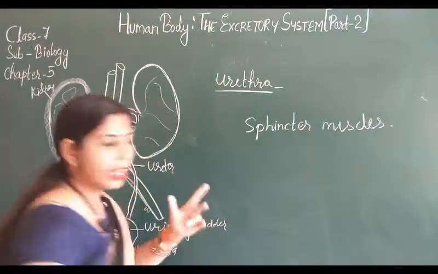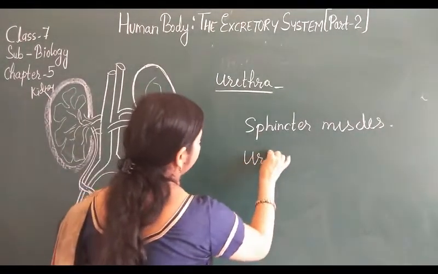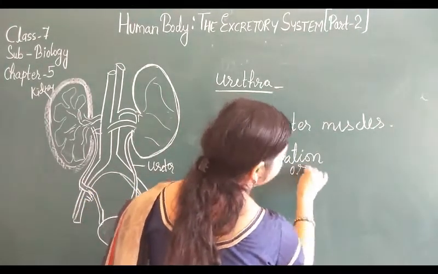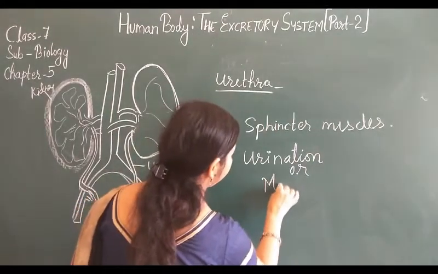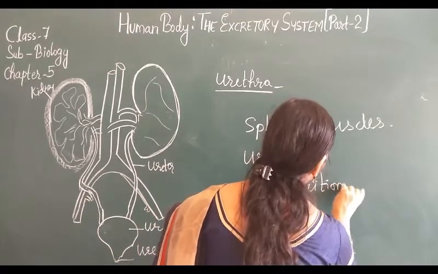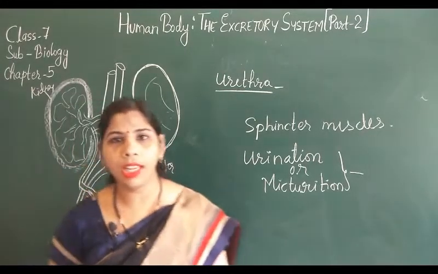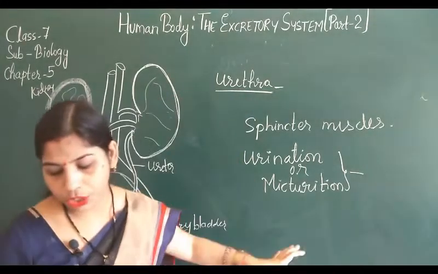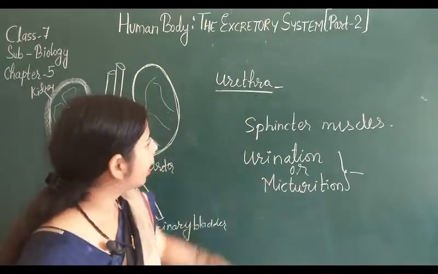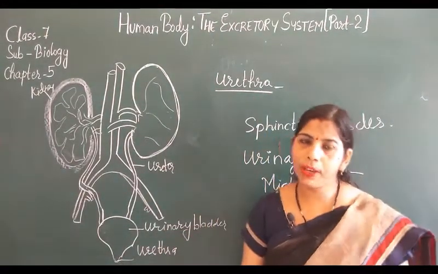Okay. Now the last topic of today's video is urination. Urination is also known as micturition. The removal of urine from the body is known as micturition. That means the process of removal of urine is called urination. So this is all about today's topic, and the rest of the topic I will discuss in the next video.